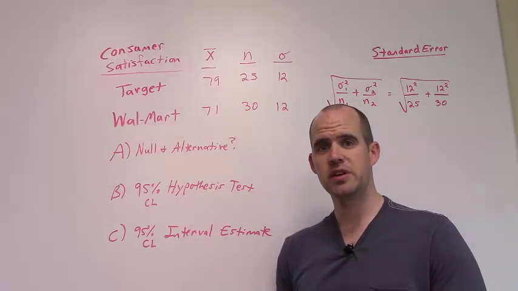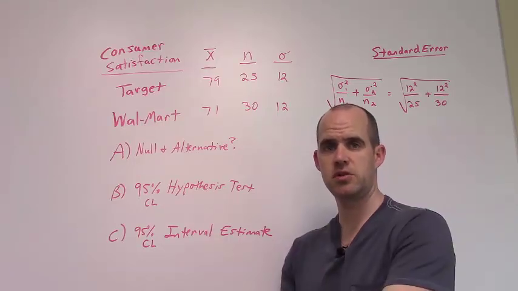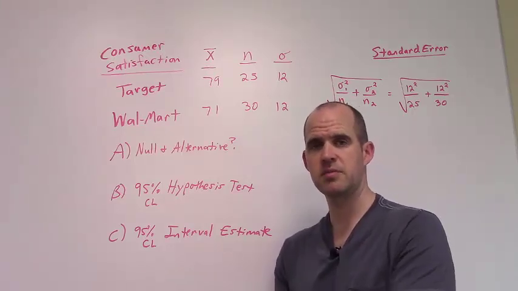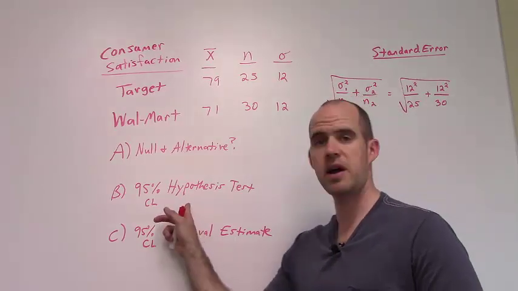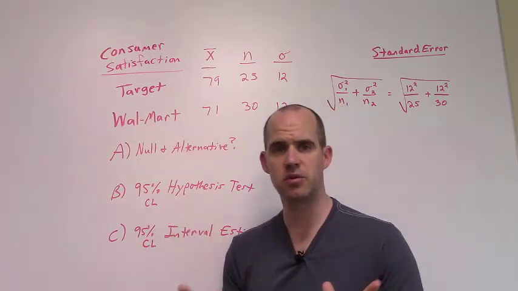Right now I'm going to do an example taking a look at the difference between two sample means in order to estimate the difference between two population parameters. But I'm not going to do simply an interval estimate; I'm actually going to do a hypothesis test as well. Let's take a look at the data we've got first.